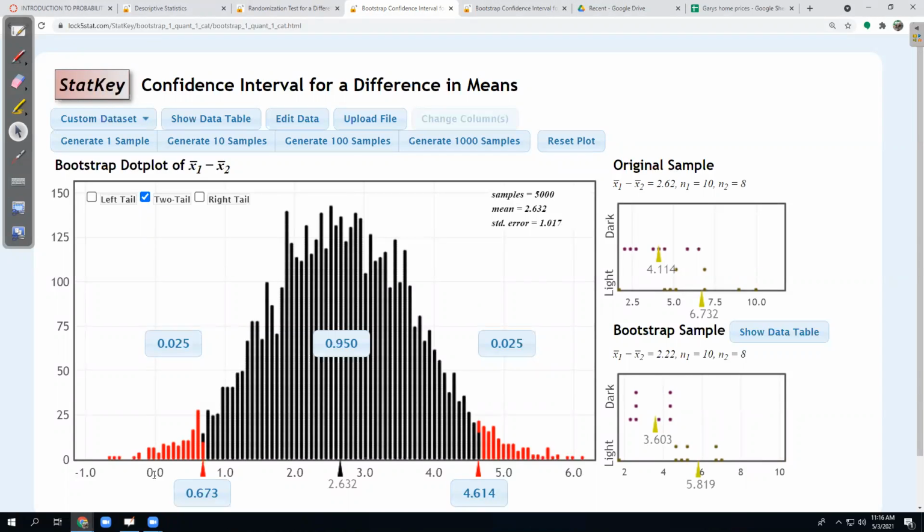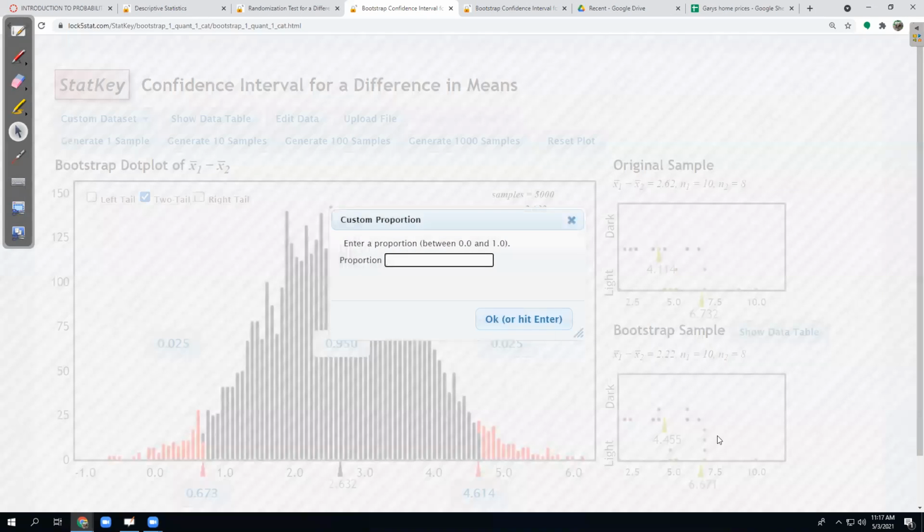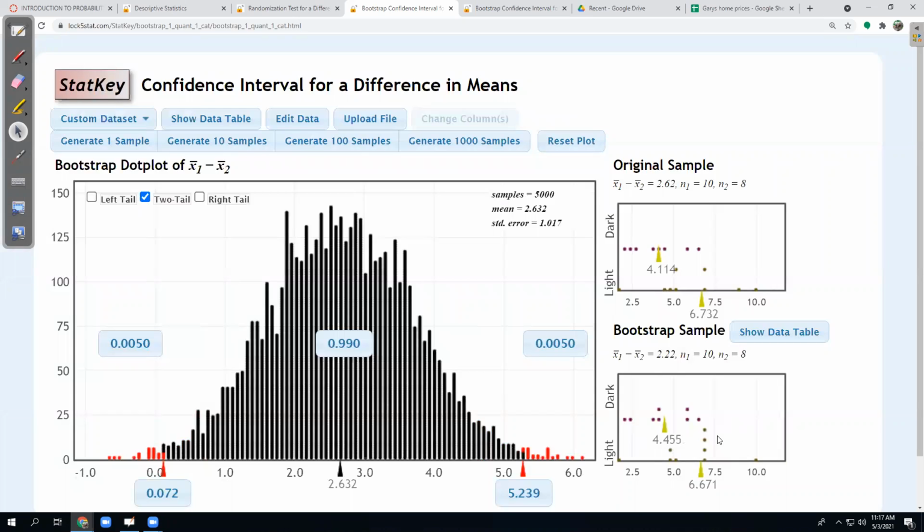So somebody might say, okay, is that difference significant? Meaning, could it be there's really no difference, that a difference of 2.6 isn't enough to be important? And I would say, well, no difference would be 0, and 0 is not in my confidence interval. And we might say, well, let's make a bigger confidence interval. So we could change this from 95 to 99%. And 0 is almost, but not quite in a 99% confidence interval either.